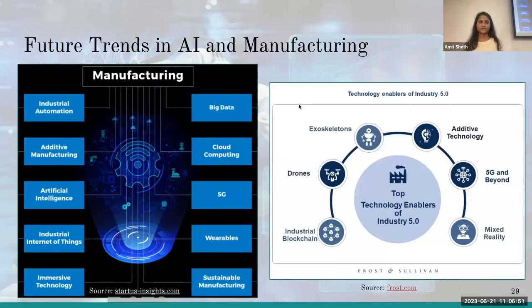Let me give you some techniques that I have found. These can be some future trends in manufacturing, like applications such as additive manufacturing. That means, you guys have heard about 3D printing, right? And our Magna Center also has that 3D printing capability, where rocket parts can be printed using those machineries. And then 5G-like techniques, and more advanced IoTs and immersive technologies like AR and VR can be future trends.